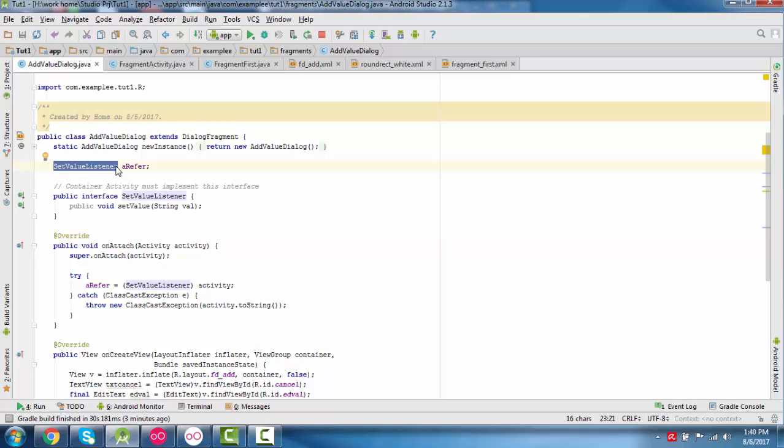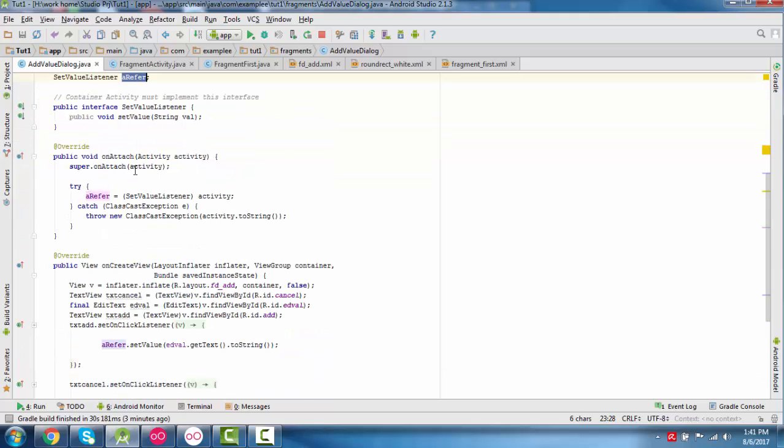This is the listener, the interface object. Now in onAttach, whichever activity opens this fragment, we get the reference to this interface object. By this we will call that activity.